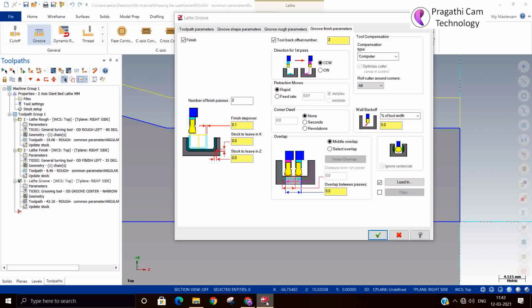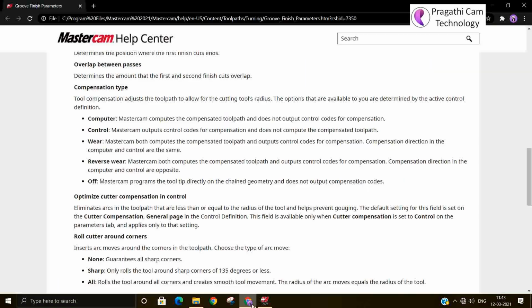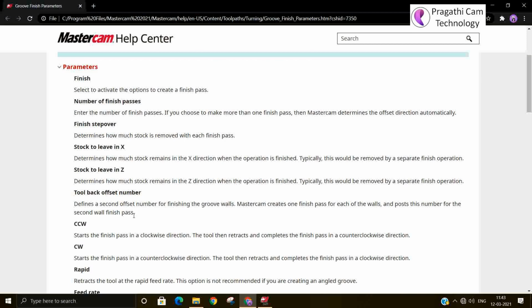Tool back off number, offset number: define the second offset number for the finishing groove. So Mastercam creates one finish pass for each wall, and posts this number as the second wall finish pass. Okay, it will additionally generate some code for the back off.